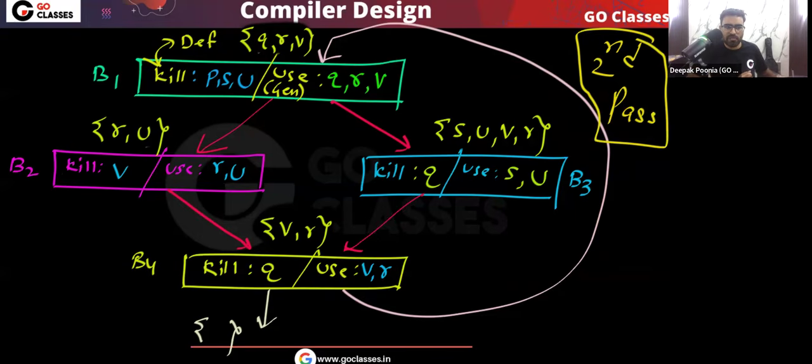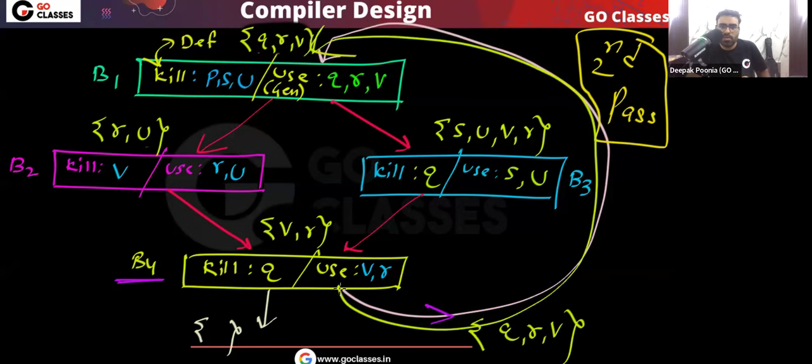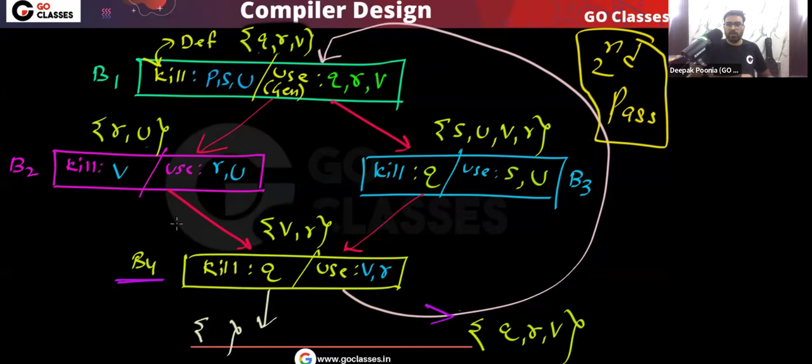In the second pass, again, we will go in the backward direction. But now you can notice for the basic block B4, there are two outgoing edges. Don't forget about this outgoing edge. Here you have QRV, because from B4 there is an outgoing edge to the entry point of B1, from the exit of B4. So on this edge, the liveness information we have is QRV. Since from B4 there are two outgoing edges, we will take the union, and I will get QRV.